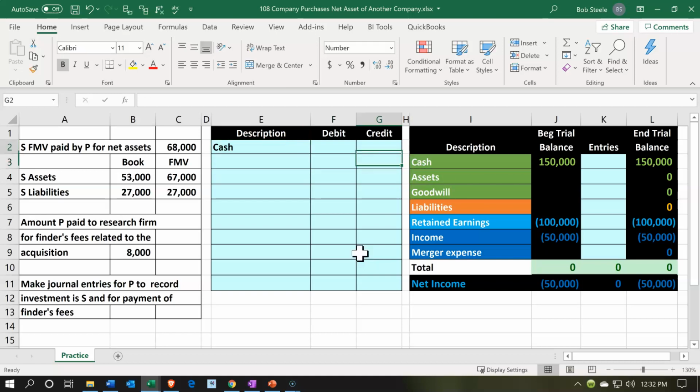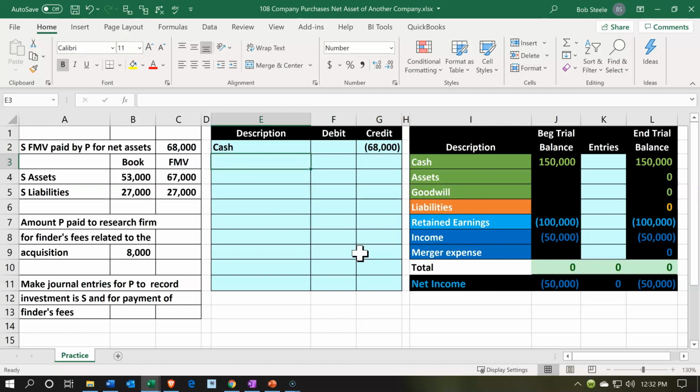But you can't put a credit on top. Well, you could try to put it on the bottom somewhere here, but it's going to be a long journal entry. So I would just say, I'm going to start with a credit on top, and that's okay. I'm okay with that. So I'm going to say, there's the $68,000, and then the assets are going to go on the books.